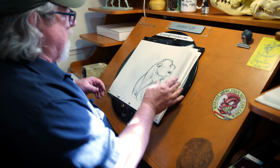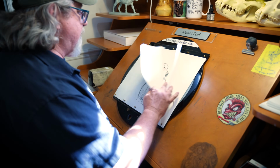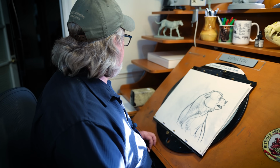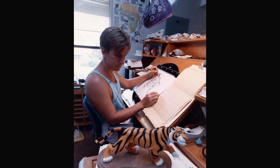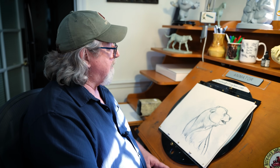This is the desk I've had for over 30 years now. And it's just a beautiful, well-made desk with lots of memories. My time at Disney was some of the best years of my life, and I really, really loved working there. And this is such a great reminder of those times. These desks are also in museums around the world. They're really sought after, so I consider myself very, very lucky to have one of these. It's the pride of my studio.